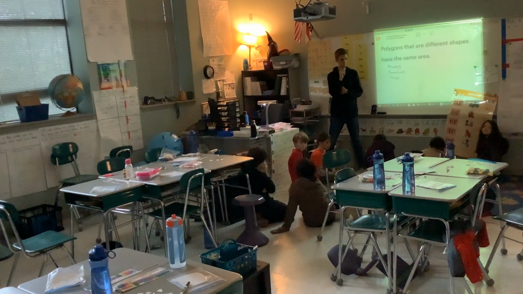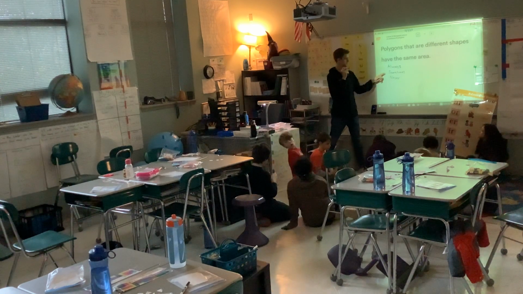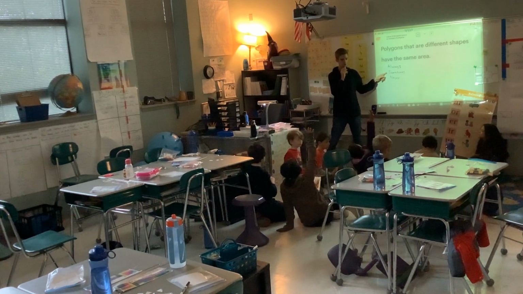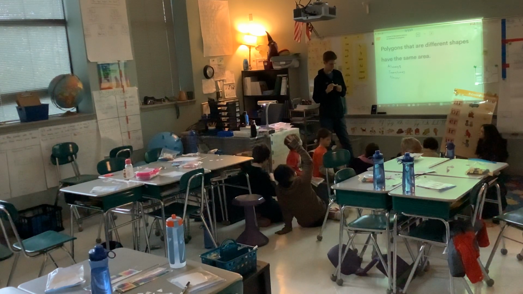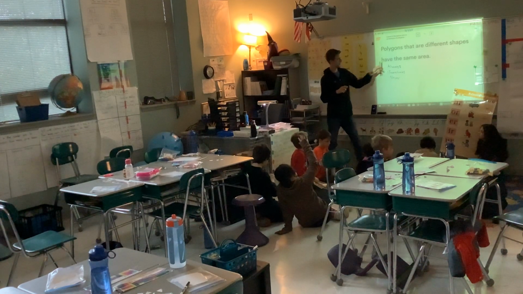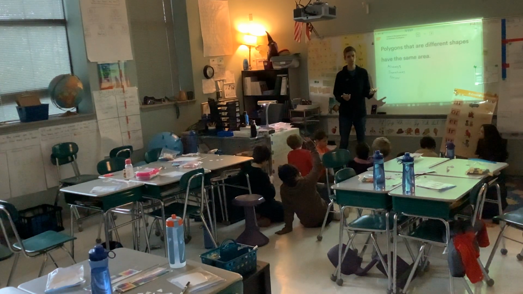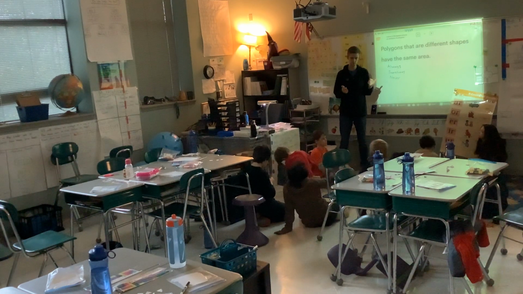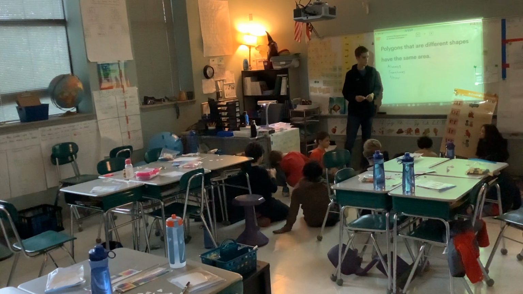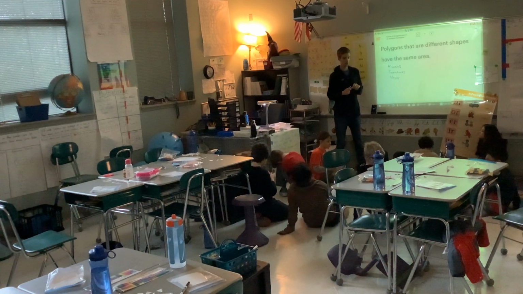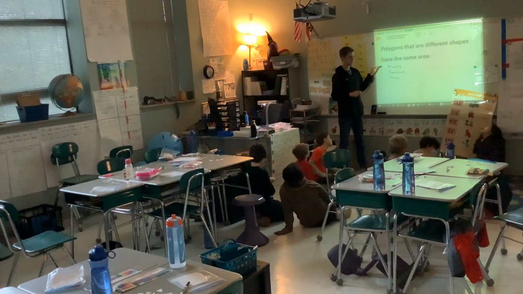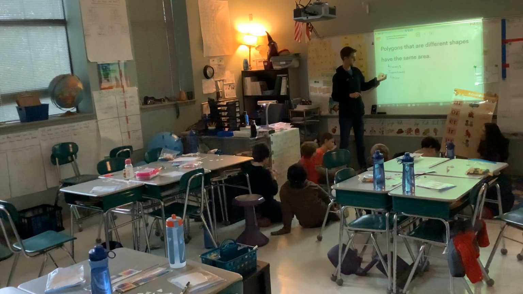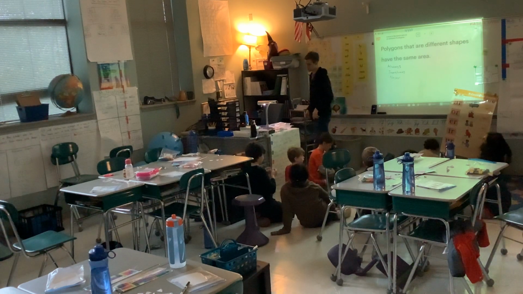Would someone like to share why they thought it was sometimes? Aria, why do you think it's sometimes? Because sometimes the shapes are just supposed to use some area. Okay, so we could have different shapes. Like, say, what are two different shapes? Square and triangle. So could they sometimes have the same area? Yes, maybe. Are they always going to have the same area? No. But if it's sometimes, could it be never? No. Okay. So we're going to think about that as we move into our problem set.